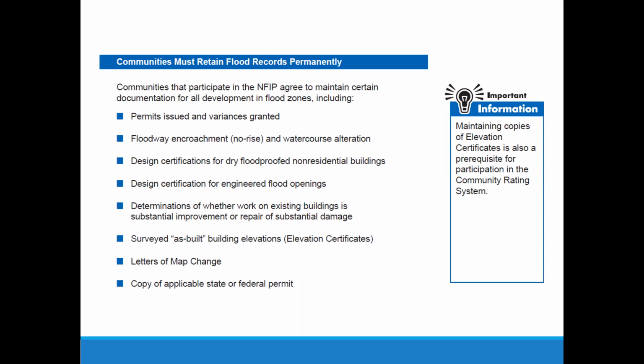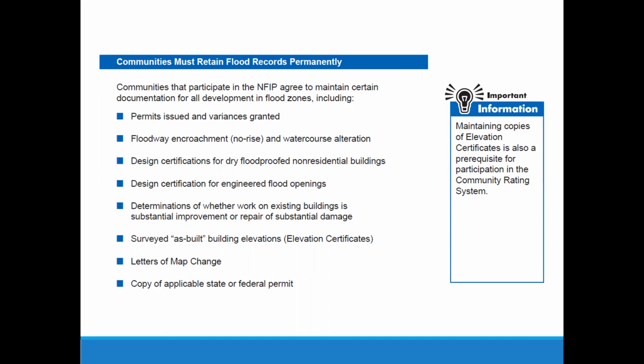Your no-rise certificate for sure, to make sure that you complied with the floodway encroachment rules, any watercourse alterations, floodproofing certificates, engineered opening certificates. And so I'll probably talk more about that tomorrow, about flood venting and wet floodproofing, substantial improvement and damage determination. So again, having that documented on the permit, or substantial damage, you have your assessment documentation and then an official letter of that determination. And as I said, those two are kind of their own things, but we want all of the records for that saved somewhere.